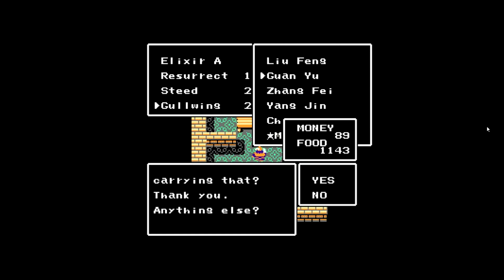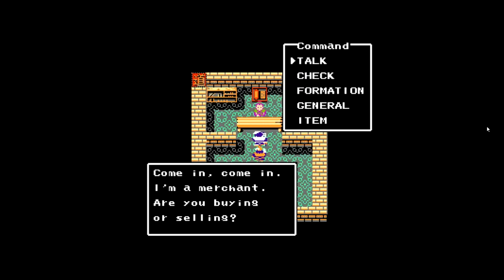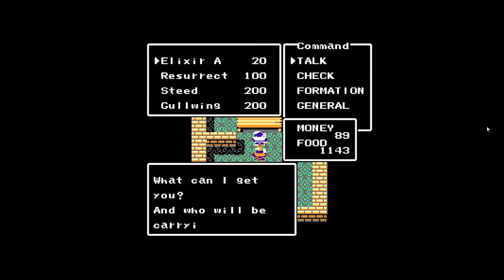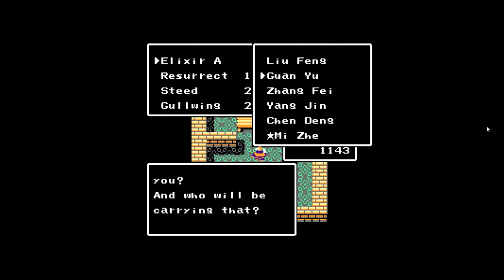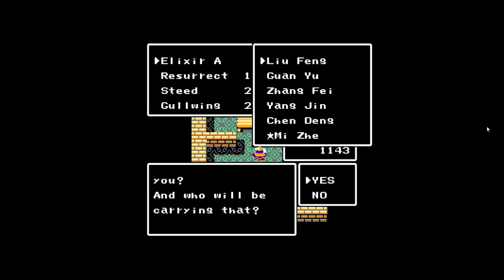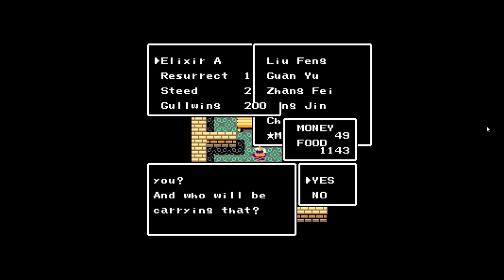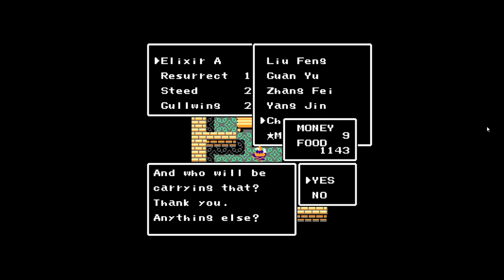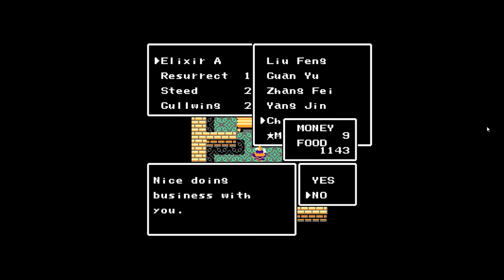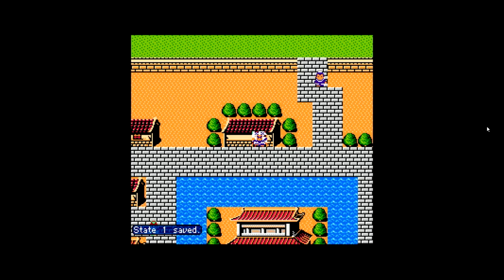Gullwing is pretty important, especially now that we've defeated the Yellow Scarves, the three forts surrounding this home castle. Now's the part in the game where you start traveling a lot further. You're going to be away from home base for longer periods. So Gullwing is definitely important.